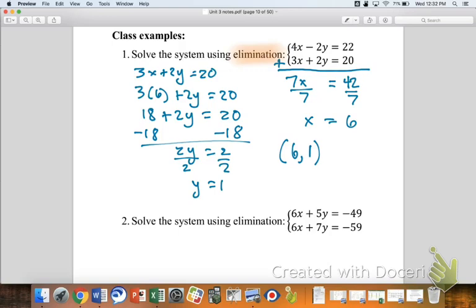So on the test, will there be all three ways that you have to do, or can you just do one of them? At one point or another, you're going to be asked to demonstrate that you know how to do all three. As you move on through Algebra 1 and Algebra 2, and if you take pre-calc or calculus later on, you're going to find that there are other techniques, and your teachers are going to care less and less which technique you used.